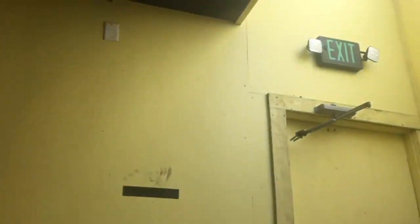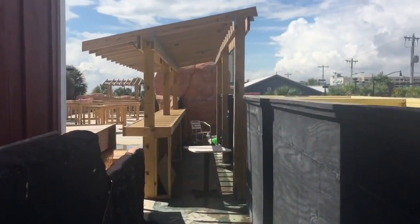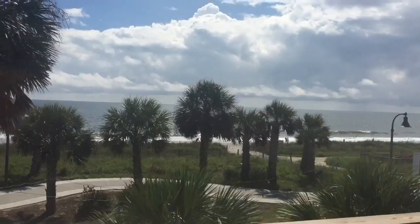Seeing this property in this condition is very frustrating, or was very frustrating for me when I filmed this, because I'm a fan of historic things, and knowing that a building that meant something to this community resided on this property, and now it looks like this, is a little frustrating, I would say. And that turn-and-burn demo-for-something-new mentality is systemic to the development culture in Myrtle Beach, I'm afraid to say.